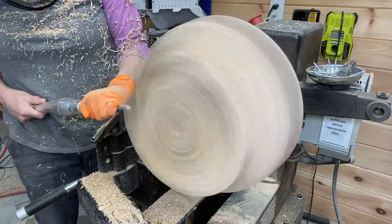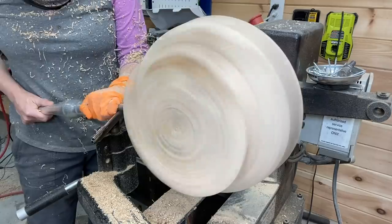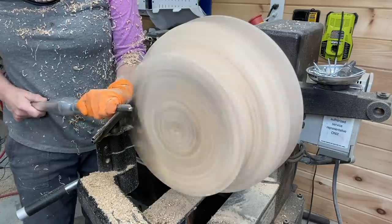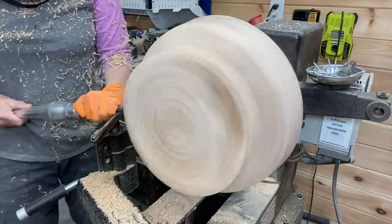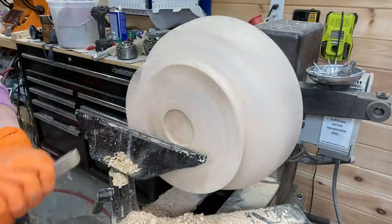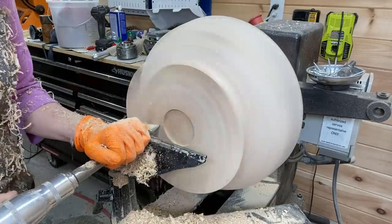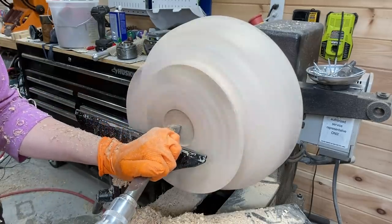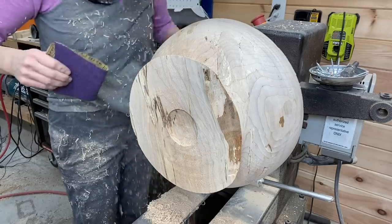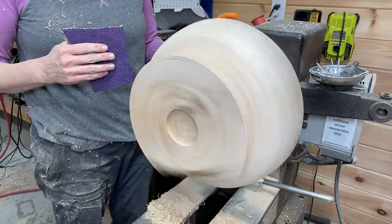I'm starting to look like I'm going for a pedestal type of bowl, and that's exactly what I was doing. It may not be easy to tell here but if you keep watching you'll see the pedestal at a different angle. The challenging part with the pedestal itself — although I think it looked beautiful — was that the bottom of the pedestal isn't round. There's a bark inclusion area without the bark, still missing a piece. For that reason it didn't turn completely the way a normal round piece of wood would. With that chunk taken off, even though it adds to the character, it definitely makes it harder to turn, but not impossible.